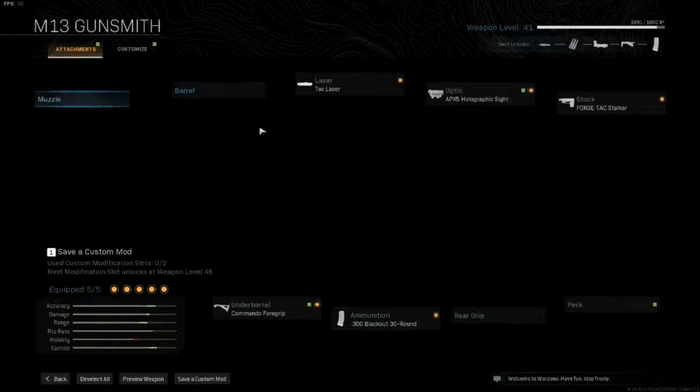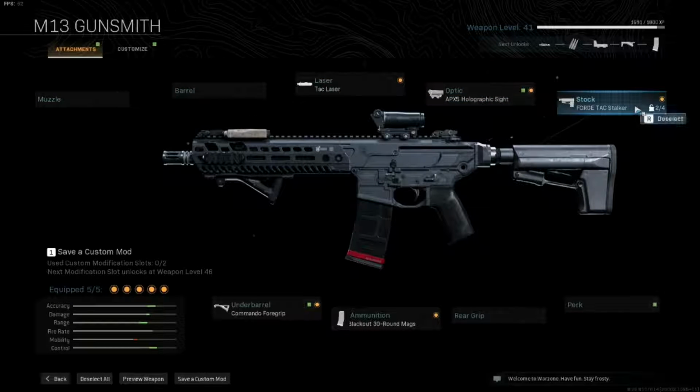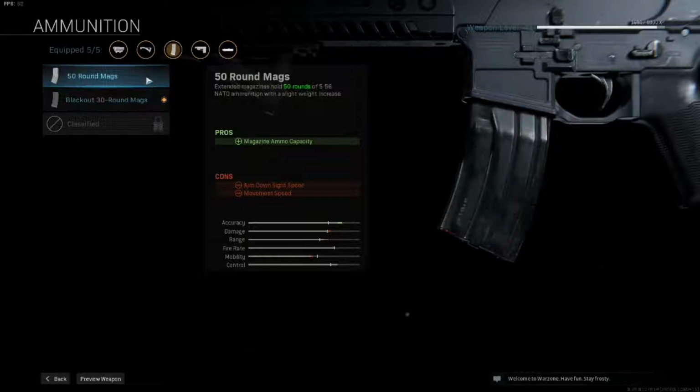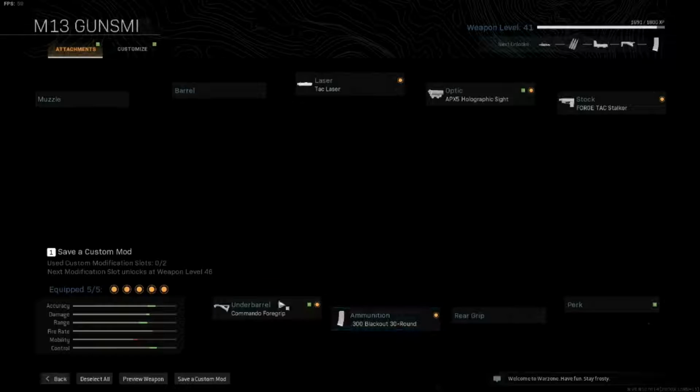But for the M13, I use the tac laser, the holographic sight, the tac stock, and a must-have for the M13 is the 300 Blackout round mags. This is amazing for this gun. I highly recommend it. I don't recommend the 50 rounds when you have this one unlocked. This is just a great, great option.